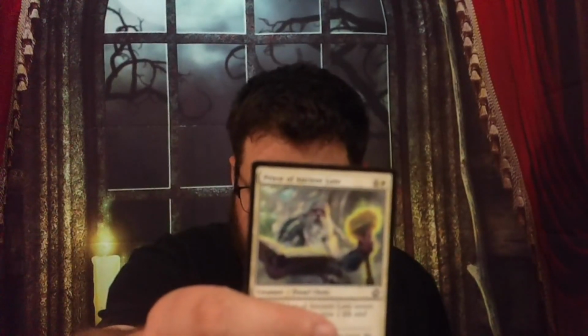We've got a white card. Priest of the Ancient Lore. When Priest of Ancient Lore enters the battlefield, gain 1 life. Draw a card. He's just a little dwarf with a totally cool beard.